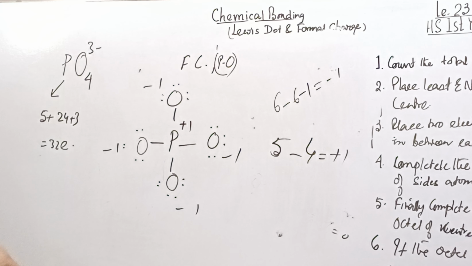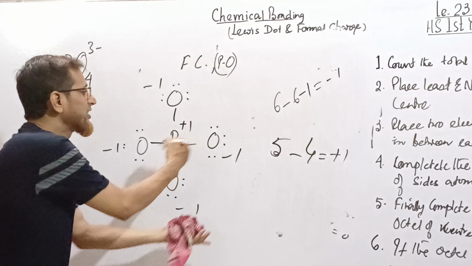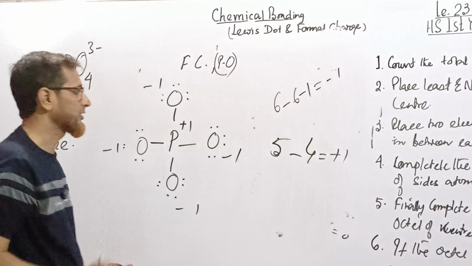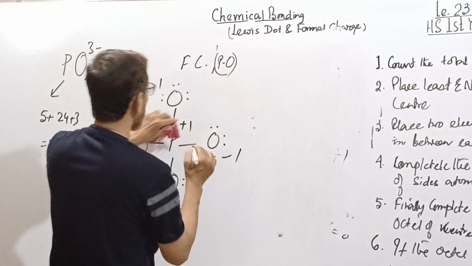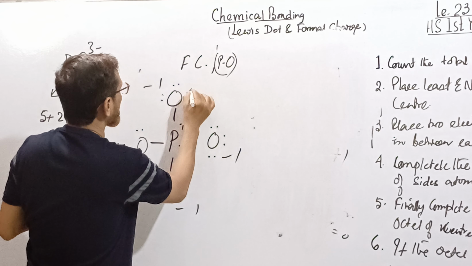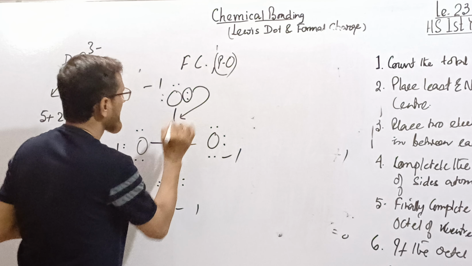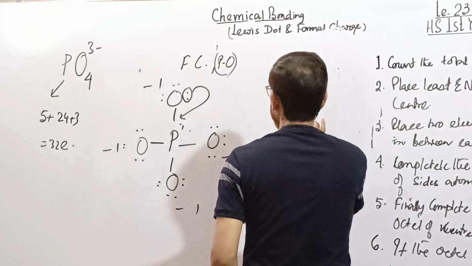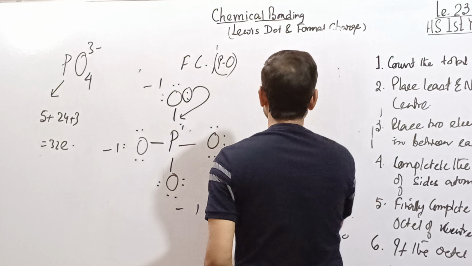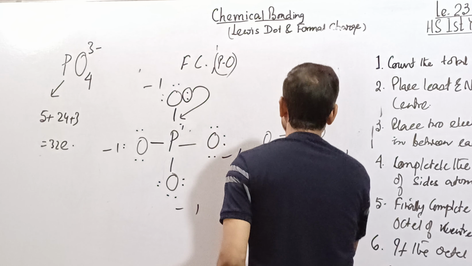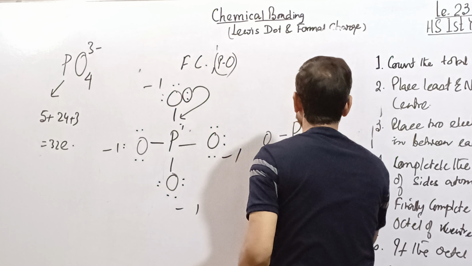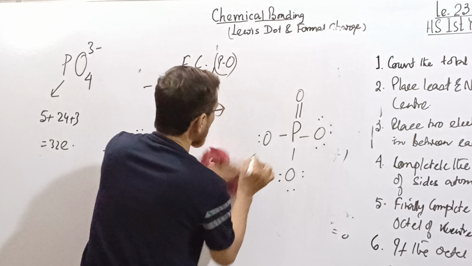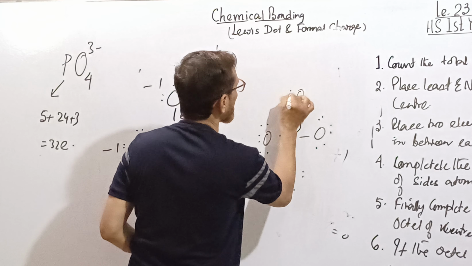Let us check whether we can introduce more and more 0 in this structure, and the structure will be a very good structure. So let's see. Let us arrange this lone pair here. So what has happened? See, double bond O, single bond O, single bond O, O. Am I right?